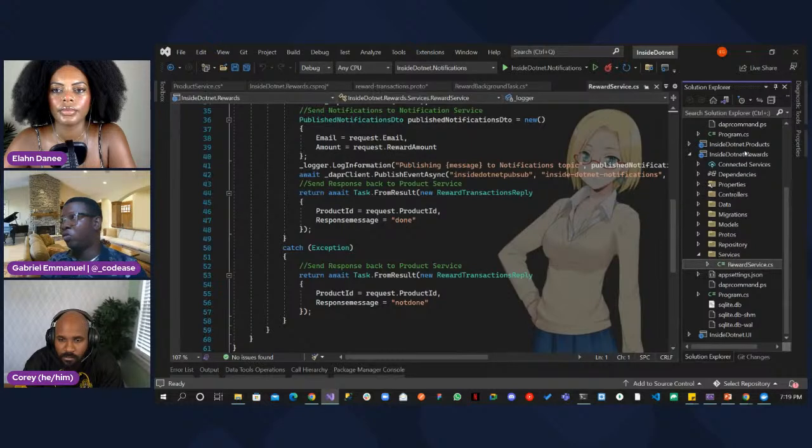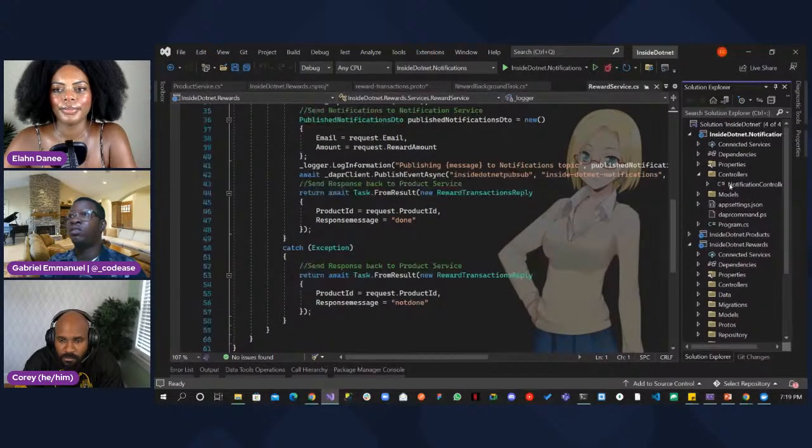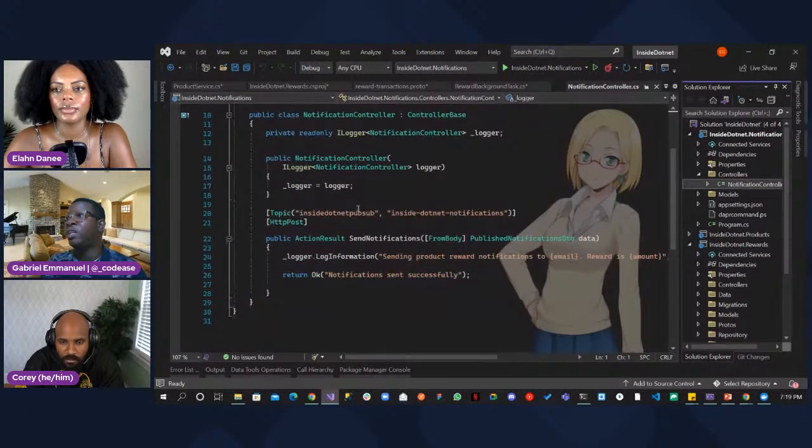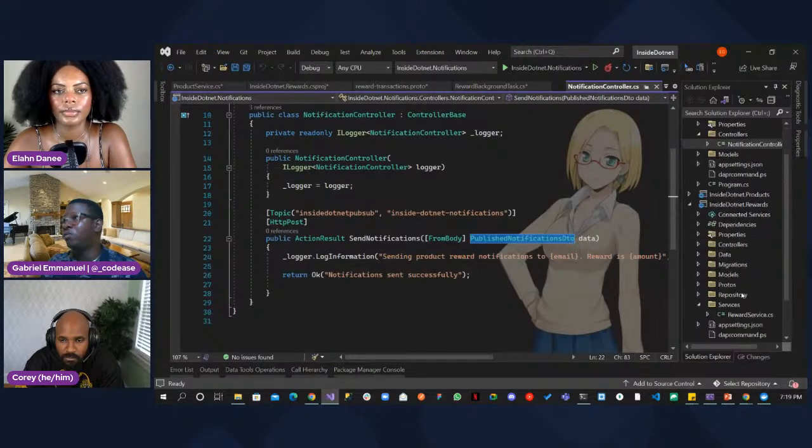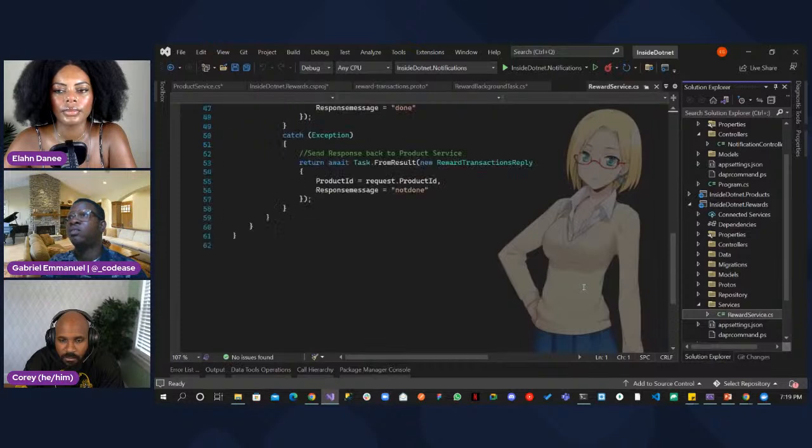And then I'm also going to use that same thing to subscribe on the subscriber part of it. And I'm also receiving this exact class or data that was sent from the publisher. So I sent this published notifications DTO from the publisher, and I'm receiving that exact stuff.